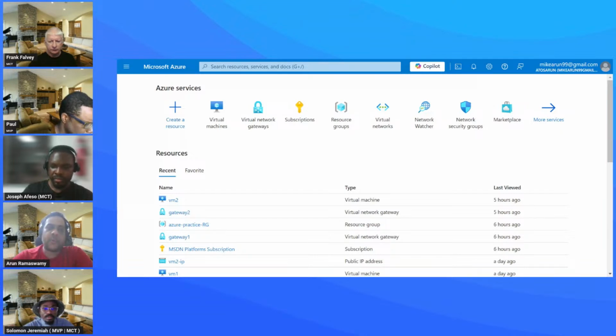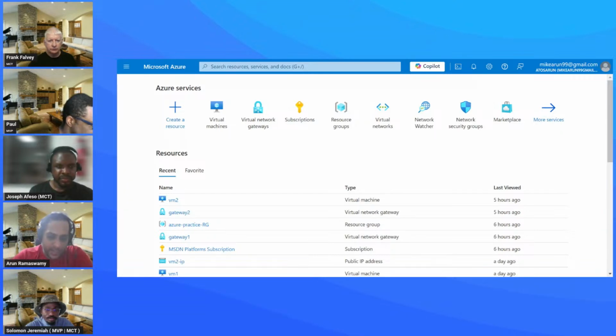Azure provides a couple of techniques here. One is VNet to VNet peering using a virtual network gateway, and the other one is direct VNet peering between two virtual networks. Okay, so what is the difference between these two? The main difference is that when you go for VNet to VNet peering through a VNet gateway, it is encrypted.